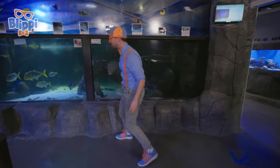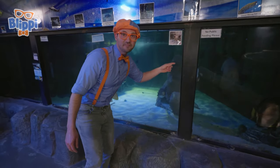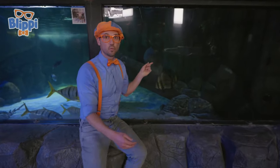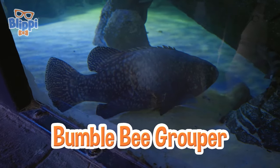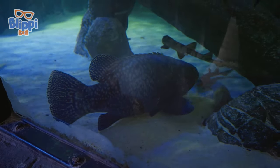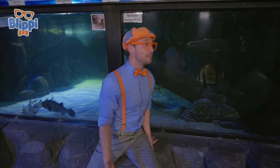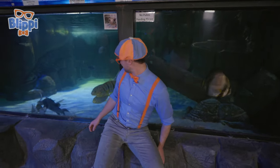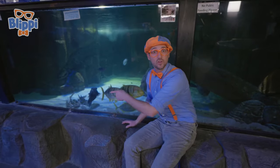Look over here. Wow, this is a big tank. Whoa, do you see that fish way over there? Whoa, yeah, there's a fish way back there. It's so big. It's a bumblebee grouper. Yeah, and actually they live to be 80 to 100 years old. But this one's only about 10 years old. So it's gonna get way bigger. Whoa, whoa, these are some big fish in here. Whoa, look at these. Hello, hey. And look at the bottom.